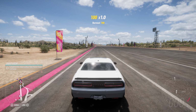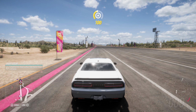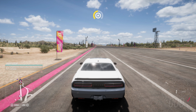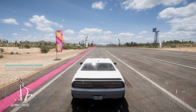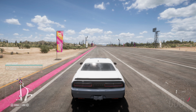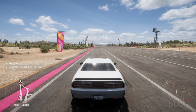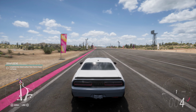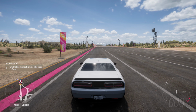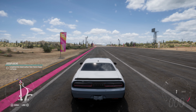Okay, so with this car, you can actually use launch control. You can choose where you want to launch. So with this car, you want to launch at its minimum, which is just above 2000 RPMs. If you're not sure how to do this, all you're going to do is hold in the handbrake, press the accelerator, and it's going to bounce up. If it doesn't bounce up like mine did, just go to reverse, go to accelerate again, and that is how you do it. So we're going to launch it, and please give us a good time.